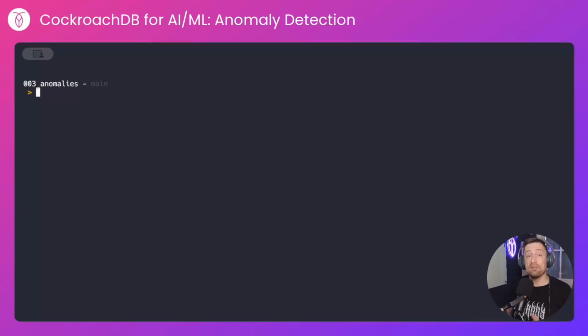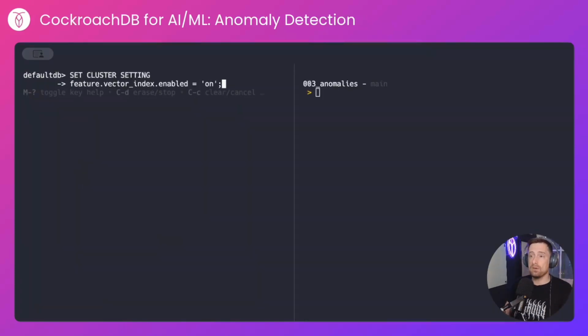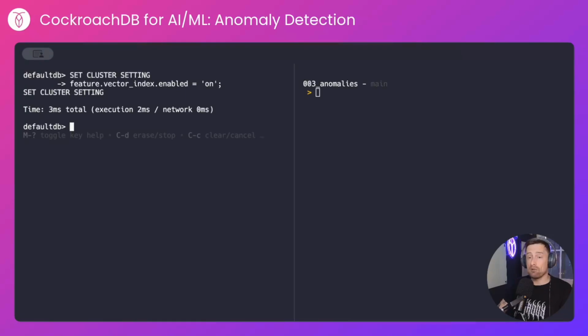And what I'll be demoing today is a very basic and contrived trading application whereby I'll use vectors to highlight anomalous trading activity. I'll use CockroachDB version 25.2, and when you see me using CockroachDev, that's just my local build of CockroachDB. By the time it comes out, this will just be Cockroach for you because 25.2 will already be available. With my cluster up and running, I'll enable vector indexes and I'll create some tables.